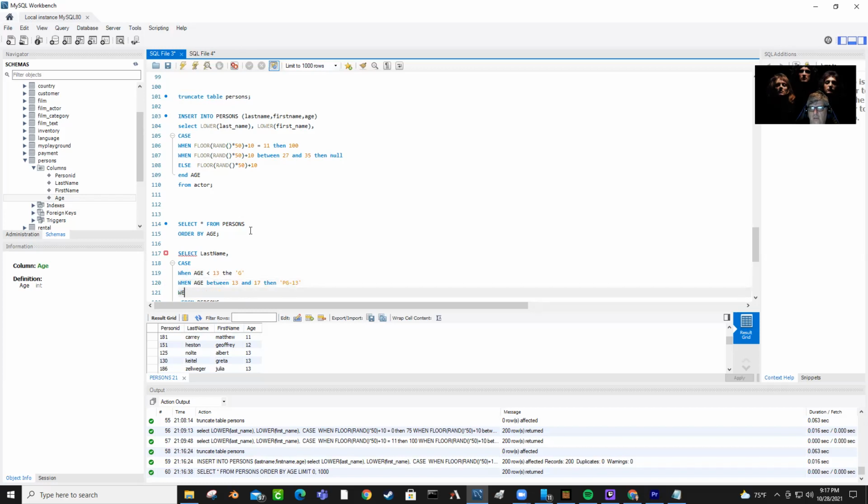When age greater than or equal to 17, then R.